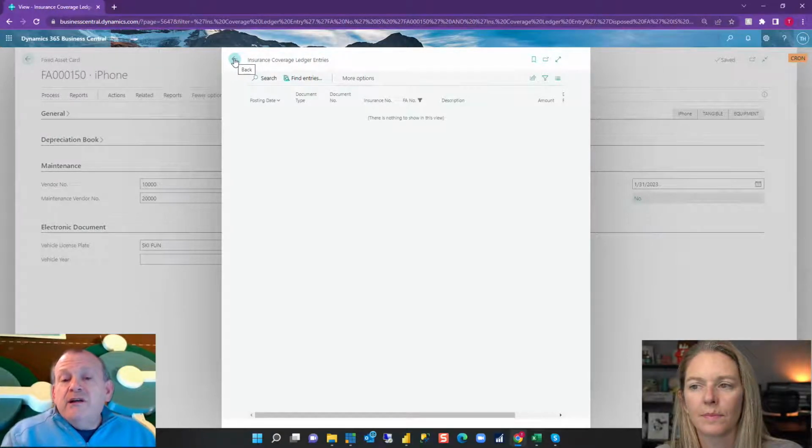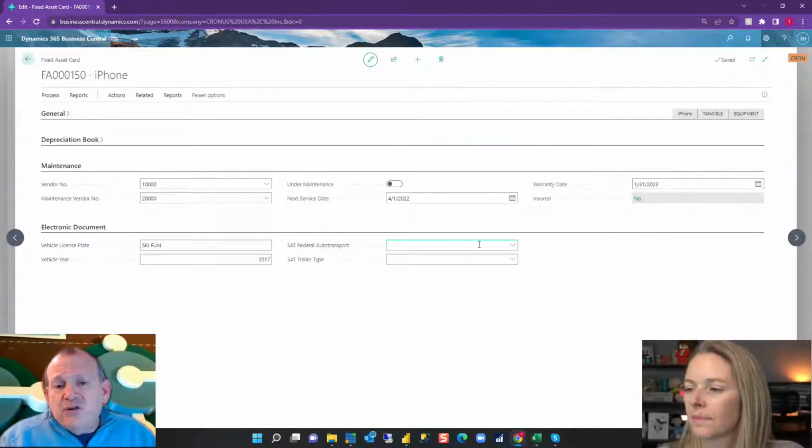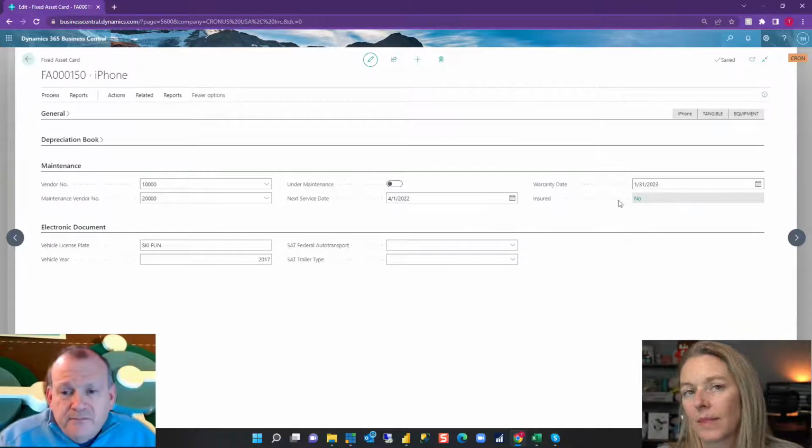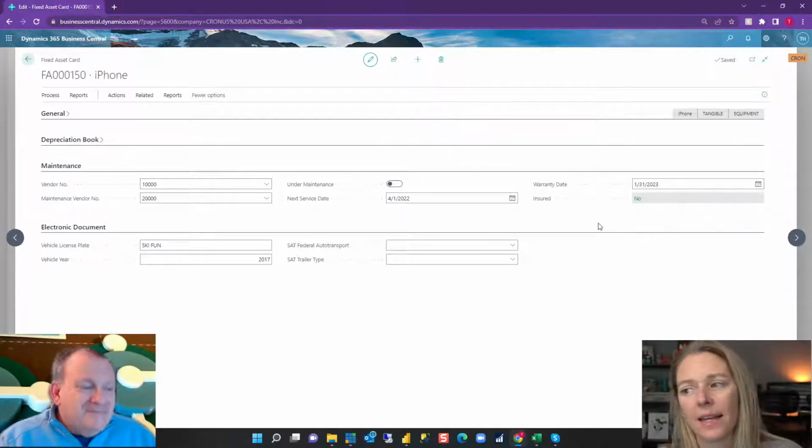And how do I turn that on? I would go to my fixed asset setup, and there's a question there. Would you like to auto insert insurance entries? And again, you would flag that, turn that on, and then it will basically insert an entry for you. And I don't think I've ever used that before. And I know GP definitely does not have that. They have insurance in GP, but it's not like that.